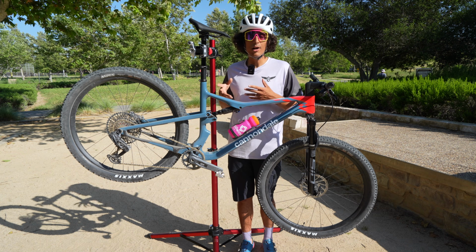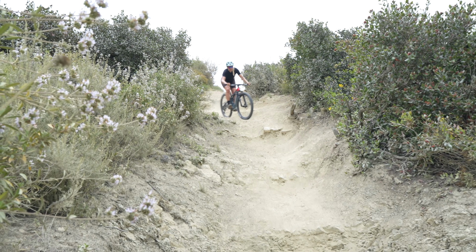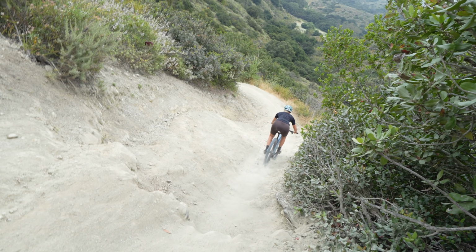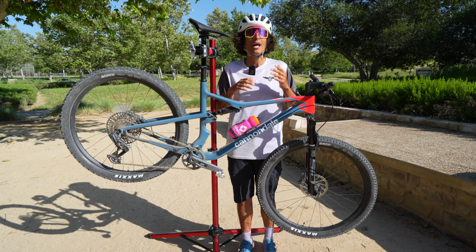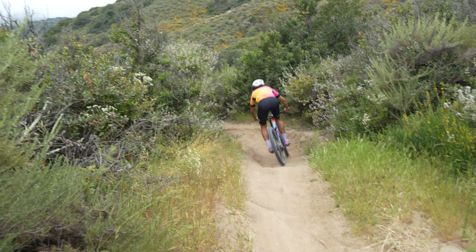Now, carrying on with the suspension design, I did feel like on the downhills, the Cannondale Scalpel had some of the best traction under braking, especially when the trails got super bumpy or super rocky. Cornering on this bike also felt very controlled. I will say it did take a little bit of fine tuning in terms of my mentality coming into corners. The other bikes definitely had a little bit more of a slashing cornering feel, where this one feels a little bit more composed and you kind of got to take it at a different angle.